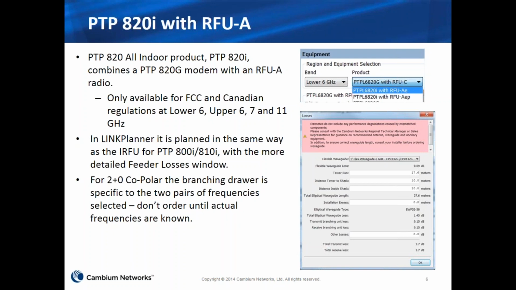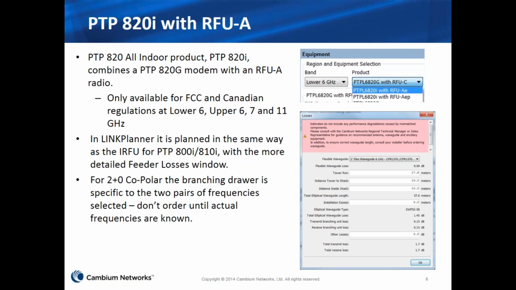Note that the 7 GHz option is the FCC frequency range of 7 gigs with a 25 meg bandwidth rather than the 7 gigahertz band. This 7 gigs band overlaps the top of the 6 gigahertz frequency band, so it will use all the 6 gigahertz parts. So even though you might have selected 7 gigahertz, don't be worried when you see parts that say they're 6 gigahertz in the BOM.